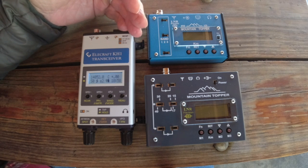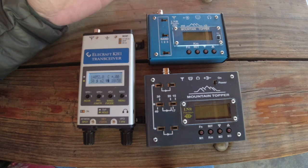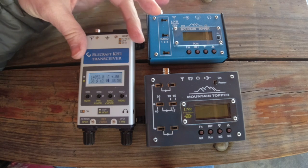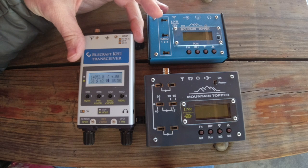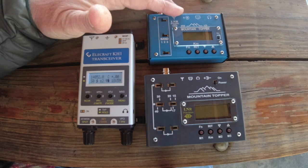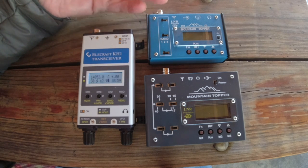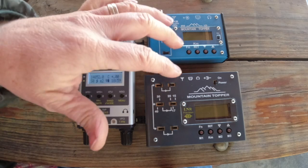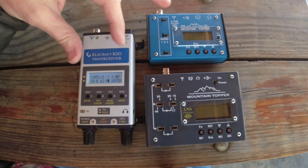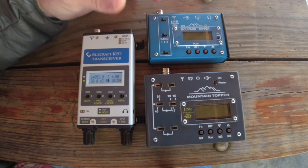I would be tempted to go with the Elecraft also, just because the company is a little bigger than L&R Precision, and they make more of these than they make of the Mountain Topper series radios. So there's going to be more of these floating around, so a little bit bigger community to support it as well if something goes wrong, and Elecraft has great customer service. I've also been very pleased with L&R Precision's customer service. But again, it's just hard to get them new. They're in such small batches, and there's so much demand for them. Now, the demand may have lightened off a little bit with the introduction of the KH1. I'm pretty sure that a few people that were looking at the MTR4B probably have switched over to the KH1 now.